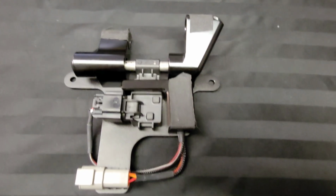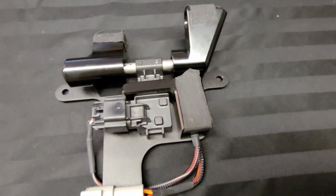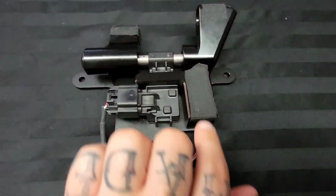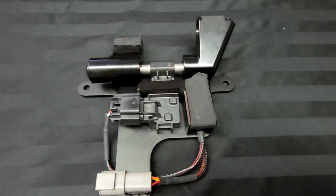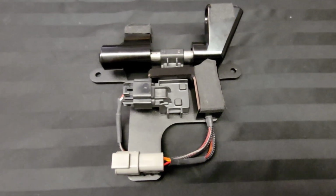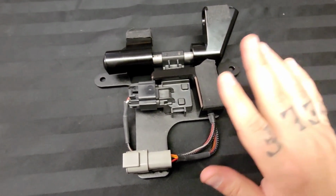So I'm actually going to hold the camera because it's a lot easier for me to focus on where I want to focus. So this is a sensor I just had prior in my hand. I took the 2 screws off, and what we're going to be focusing on is this piece. Now, keeping in mind, I can only share our experience. You might have had a different experience. This is just to share what we've been dealing with.